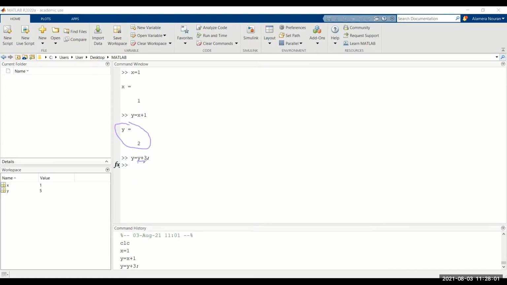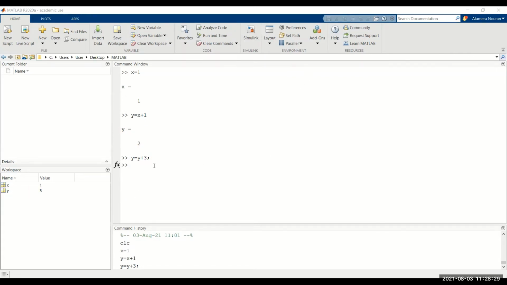We added 3 to y, so the new value of y is 5. We can see it here. It's changed. It's now y equal to 5. But we didn't see the answer in the command window. That's because we added a semicolon, and that semicolon will not show us the answer. It will execute the line, but the answer will not appear in the command window.